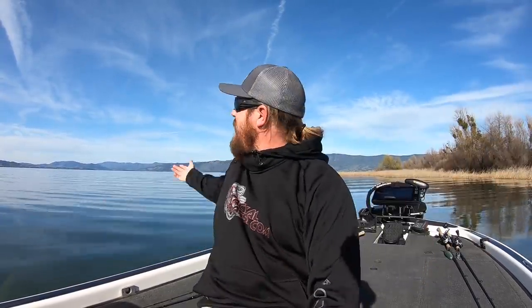It's still freezing in the morning. It was 30 here this morning. I had ice on the boat, but this afternoon it's like, I don't know, high 50s. It might even be 60. I mean, it is an unseasonably warm day here today. If you've got those conditions, surface temperatures are rising, especially in the shallow bays, you are at that end of winter, early beginning of pre-spawn.